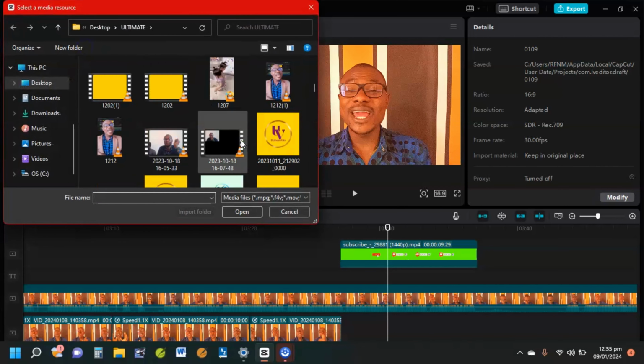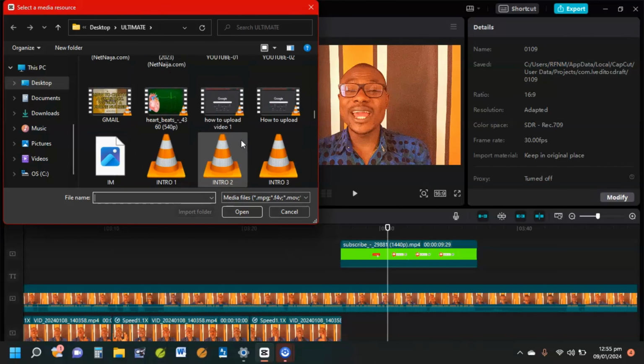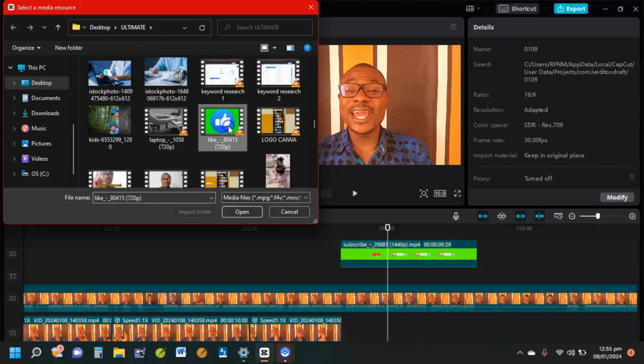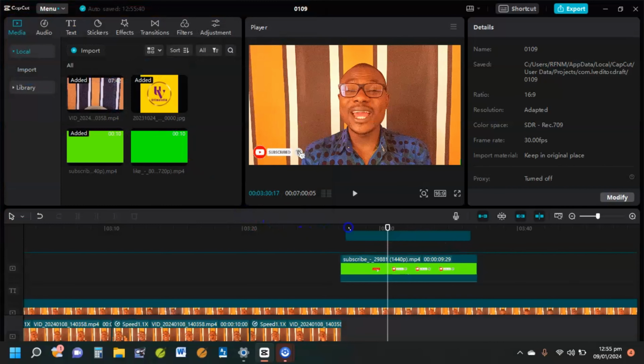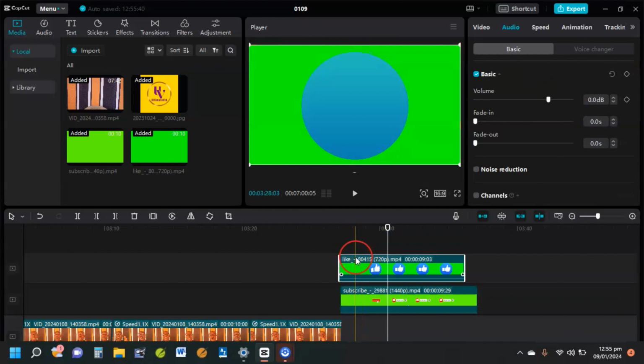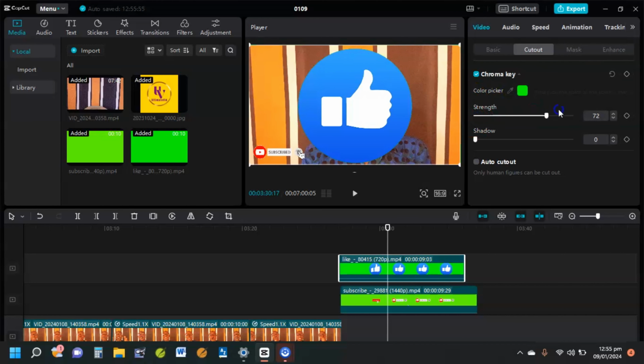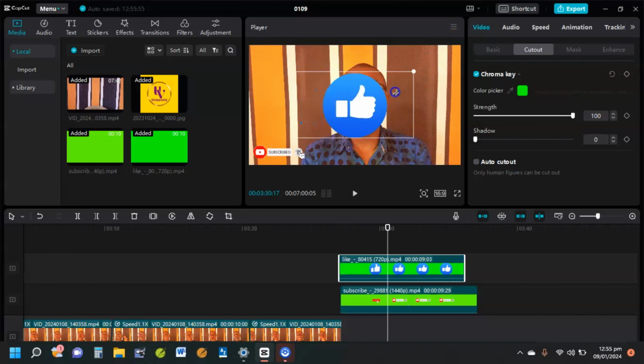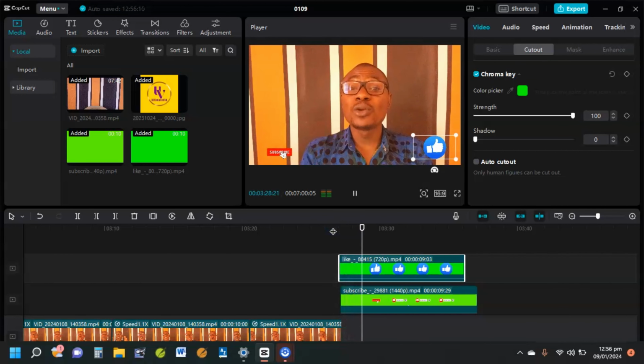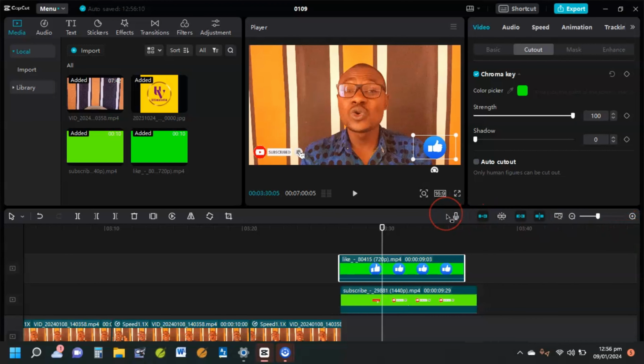Then the next thing you want to do, that's the same process you can follow to add your like button. If you have a like button downloaded to your laptop, look at it, click on it, open, and then drag and bring it up here and leave it there. Okay, you follow the same step. Go to video, go to cut out, click here, here, and then drag to the end, and then come and resize. Okay, can you see that? Resize it again. You may want to leave that one here. Okay, can you see that? Okay, so that is how to do these things.